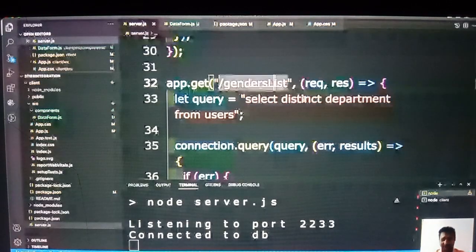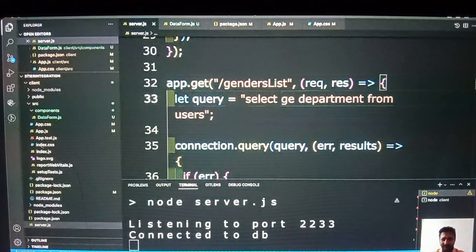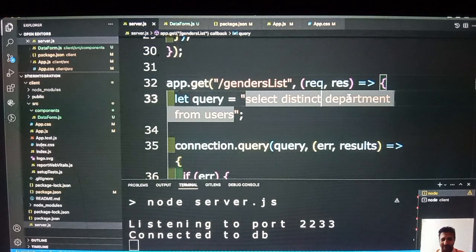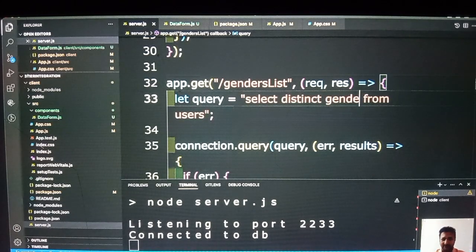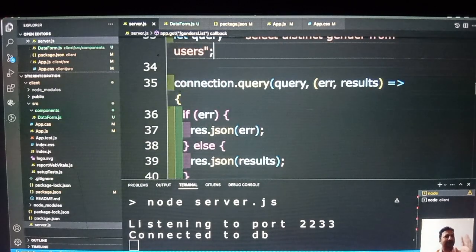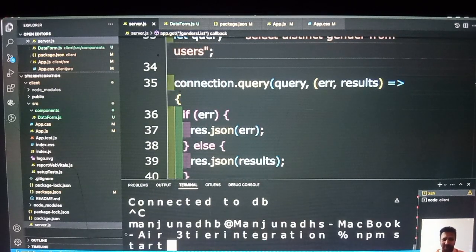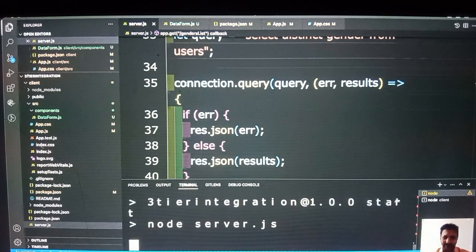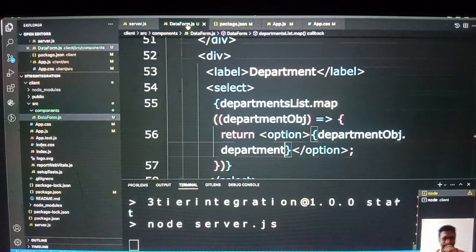Select the vendor, select distinct vendor from users. Then we are sending it to here. This part is done. Now I'm making sure stopping it and restarting it, otherwise it won't take it. Then I'm coming here, data form.